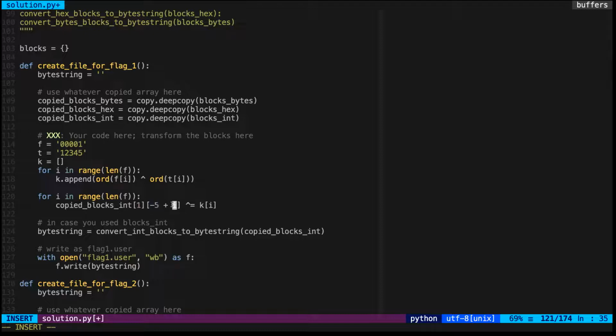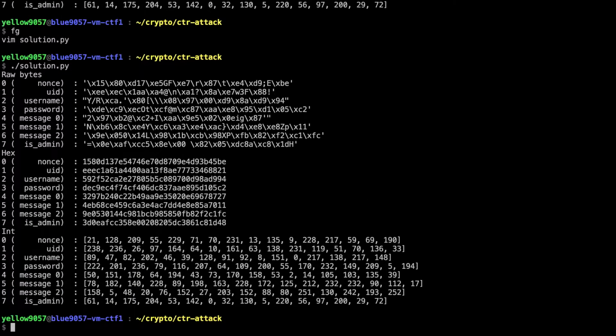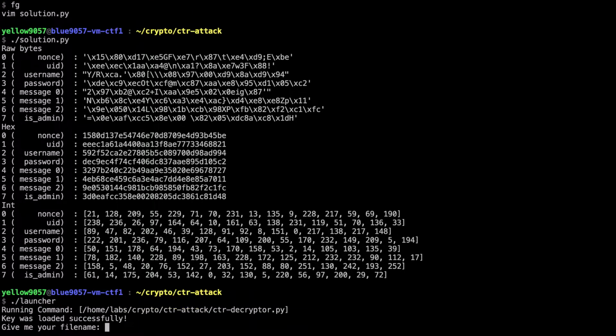If i is 0, then we want to XOR the value to the last one minus 5, 4, 3, 2, 1, so that we can apply it like this. And then let's try to run it. For this case, I directly modify the ciphertext block itself. Then the bit flip on the ciphertext will directly show as a bit flip in the plain text. So then I will run it within the launcher.